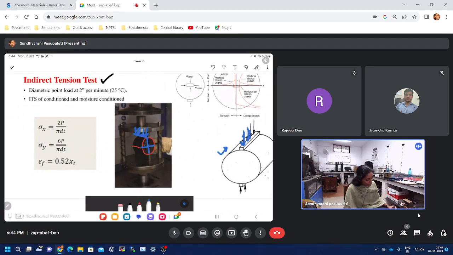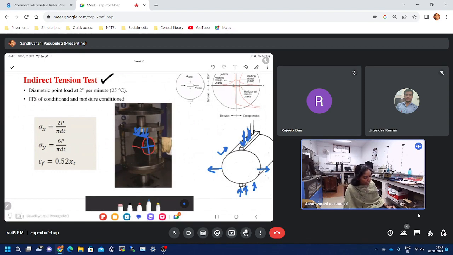If you are applying compressive stress from the top, from the bottom also there will be resistance. So bottom and top both are getting compressed. Then what happens? This side material tries to expand. If the material is very strong and cannot fail, then it will not develop any kind of crack. If the material is very weak for the applied compressive stress, if it is very loose and not compacted enough, then it will show a crack. That is the failure of the specimen.